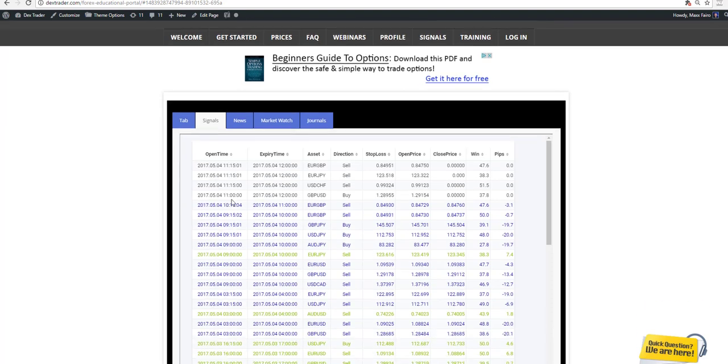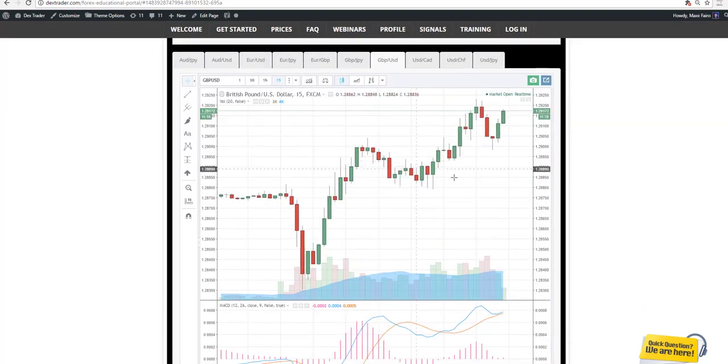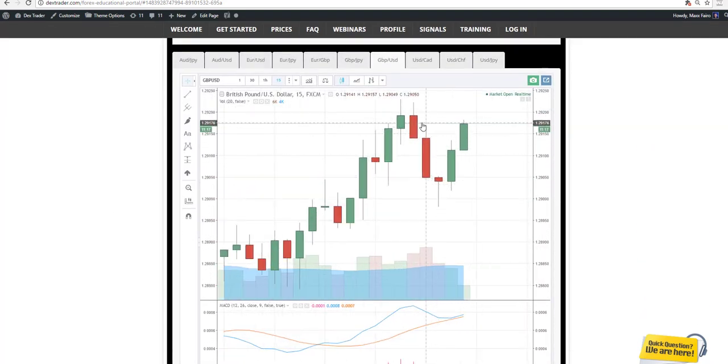In this particular example of the British Pound USD happening right here at this 11 o'clock hour to the 12 o'clock, the expiry doesn't really matter too much. Close to 12 o'clock, we want to start looking at the trade, of course. But I got in at 29.15. I came in at 29.15 at this section right here, around this area, which I'll put a little line here. All right, so right there.